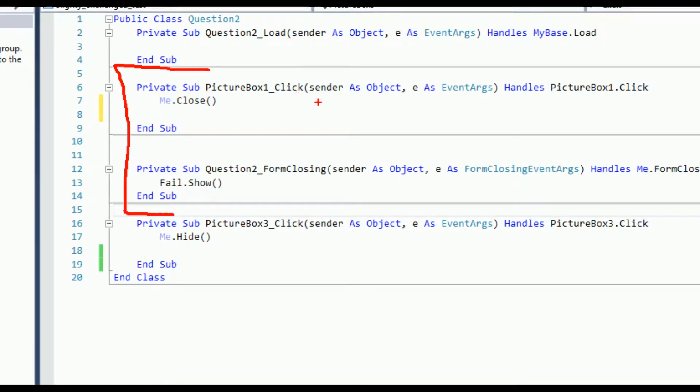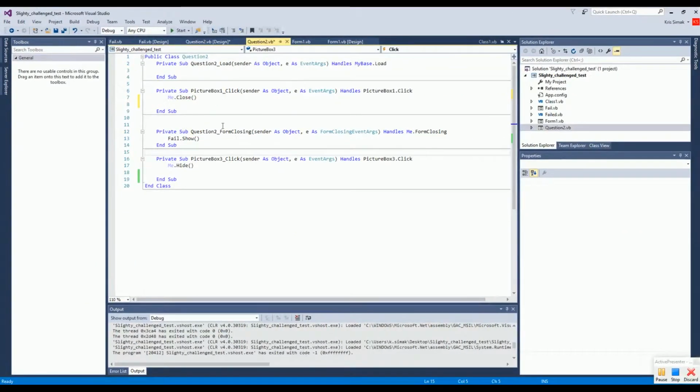So you'll notice that these two subs here are now linked, because when I close this form, I have a sub here. I'm going to change color. I have a sub here in orange that will only run, question 2 is the name of the form, will only run when that form is now in the process of closing. So before it closes, it's going to run whatever else is in here. For example, like if you wanted to save some data or something like that, save a user input before the form closes, save a counter where you're up to or something like that, you could do that.